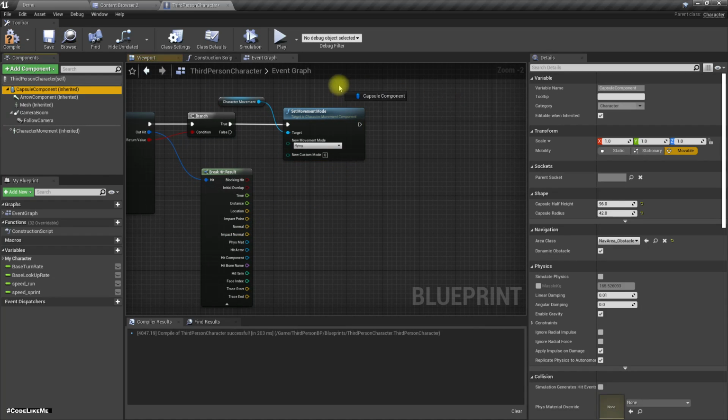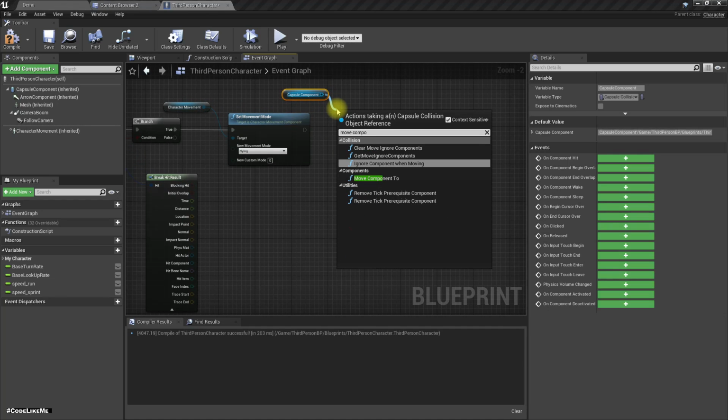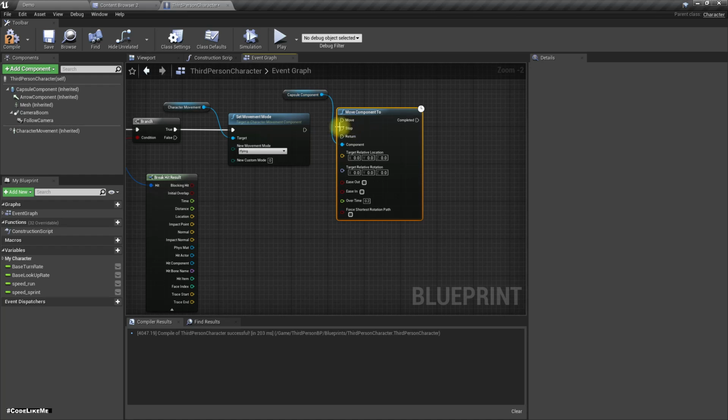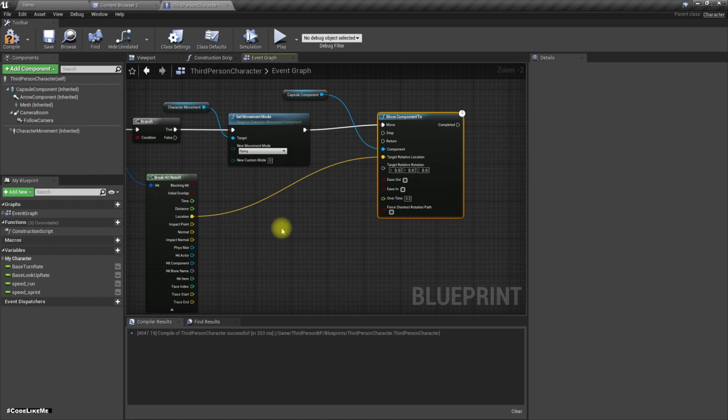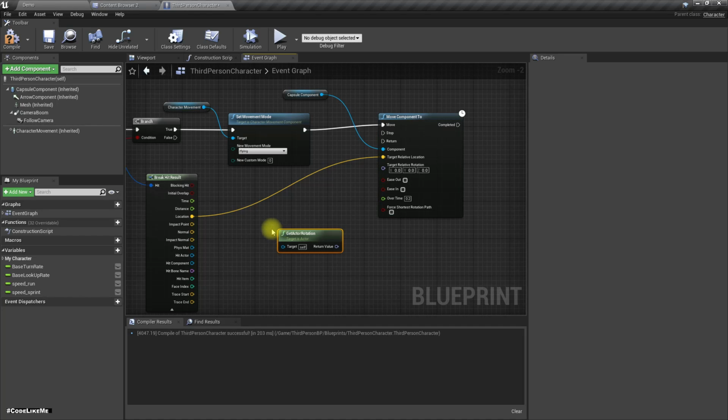And then move component to the impact location and keep the rotation without change.